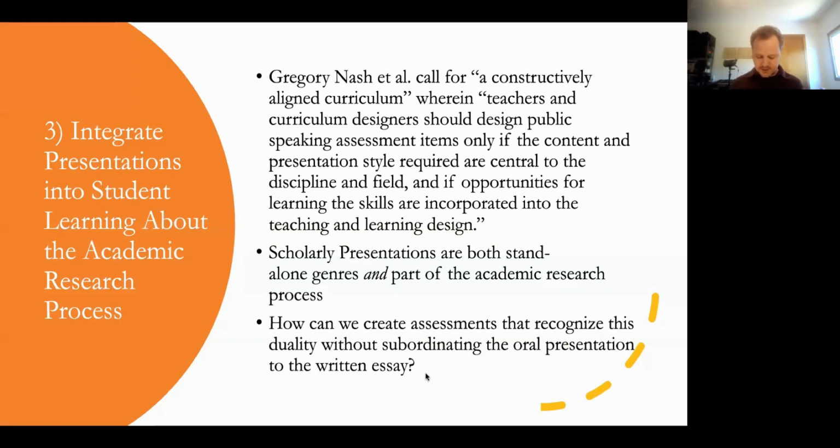So this proposal recalls Hanya Salter-Dvorak's oral presentation sandwich assignment, which required students to give an oral presentation between the first and final drafts of the essay. In this case, though, the presentation is reduced to a tool for improving writing, and Salter-Dvorak recognized that this limited its efficacy for students. They were more concerned about preparing their presentations themselves rather than refining the arguments for their term papers. We want to ask: what might an assessment look like that refuses to separate out these two elements, that won't subordinate the presentation to the essay?